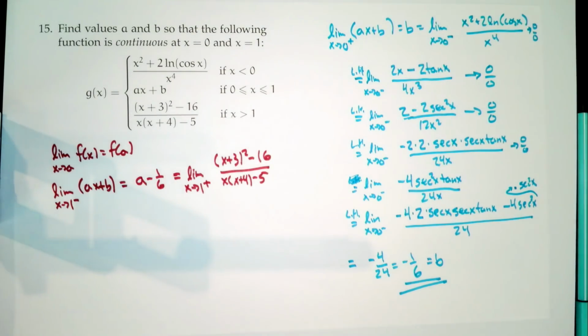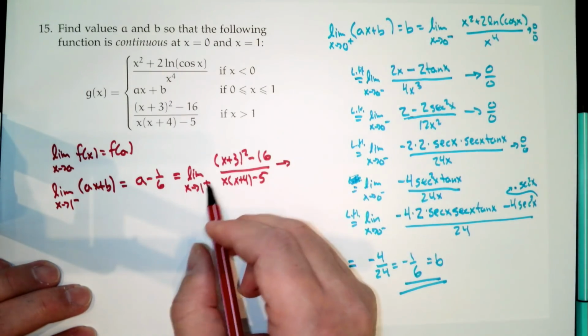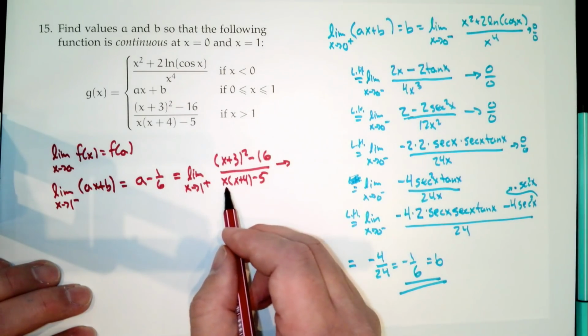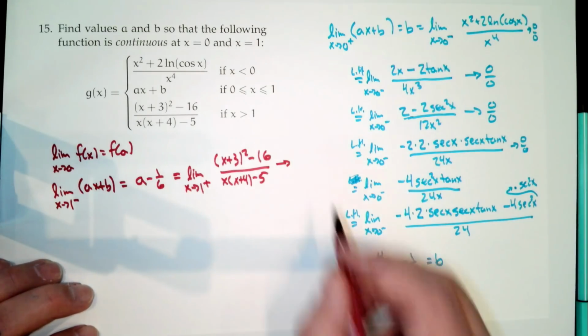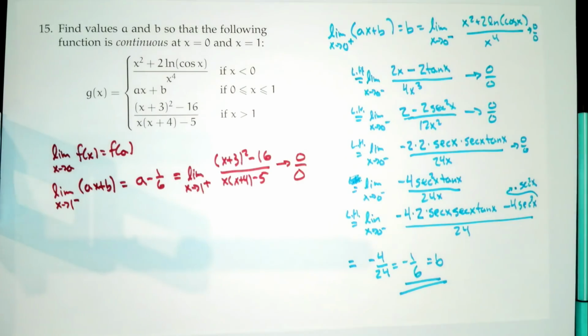Now, what is this limit doing? Well, where does it go to? On the top, plug in 1. 4 becomes 4 squared minus 16, which is 0. Bottom becomes 1 times 5 minus 5, which is 0. Goes to 0 over 0. Now, if you want, and you're like, I cannot take another, we can do the whole thing that's left. We can finish it up without ever doing L'Hopital. Or we can do L'Hopital. I don't know how you feel.